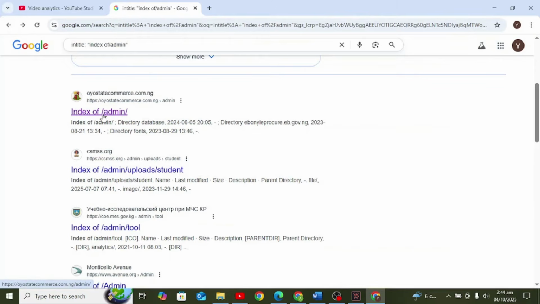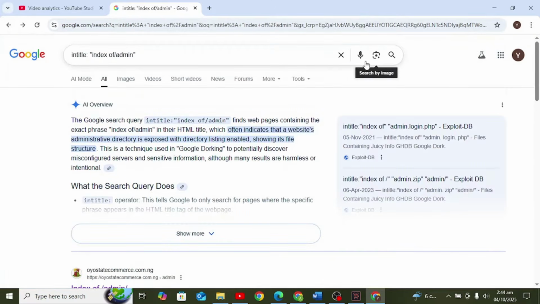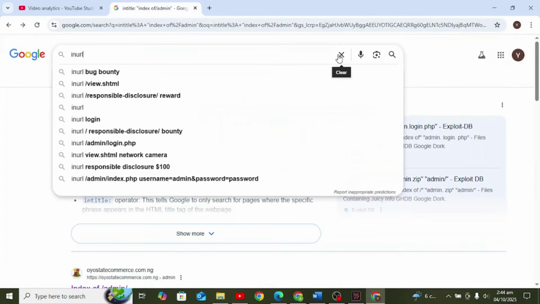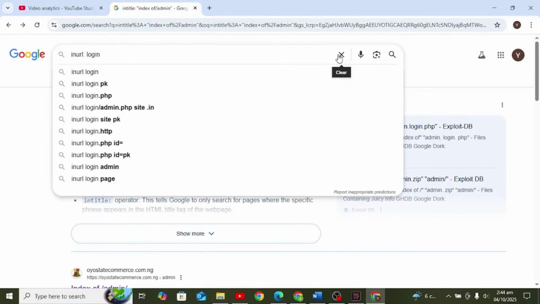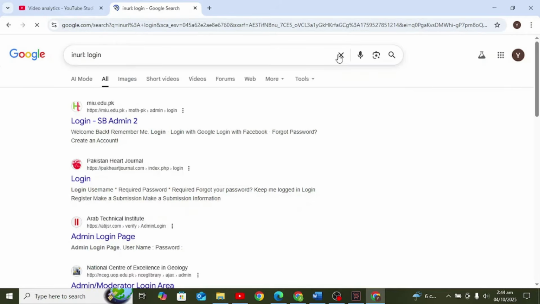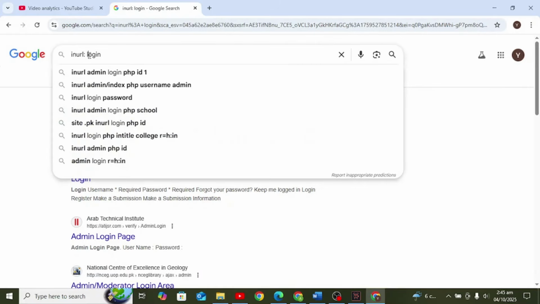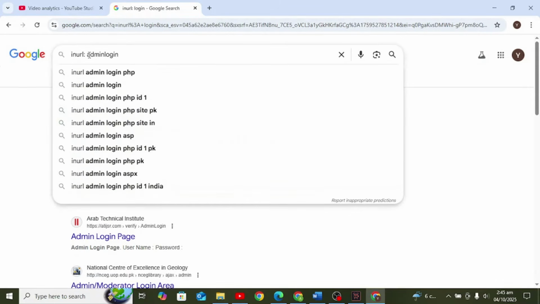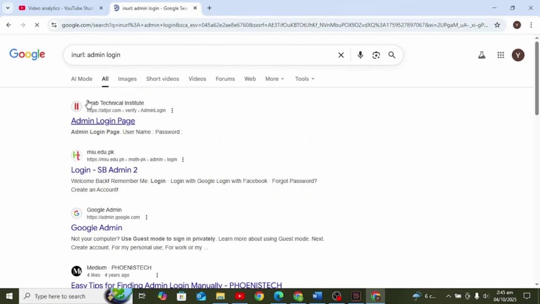Then you can go with the inurl operator, and you can write login. So you want some login page. For example, if you write admin login, now you will get the admin login pages of different websites.